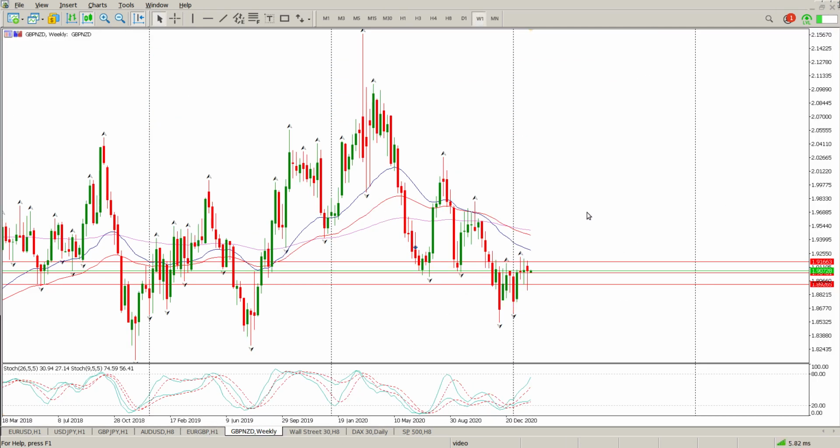British pound, New Zealand dollar. Just starting off on the weekly, range bar, massive pin bar last week. So, the question here is, is this setting up for something? And we've got this weekly trend line that we've been holding for quite some time now. So the question is, are we breaking? And if you look at this structure here, and this is why it's on my watch chart, there is a pretty big consolidation structure, massive move down, massive trend down, and then we've been consolidating for the last couple of months.